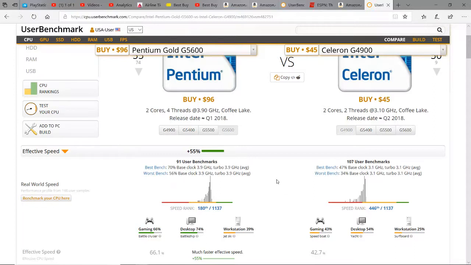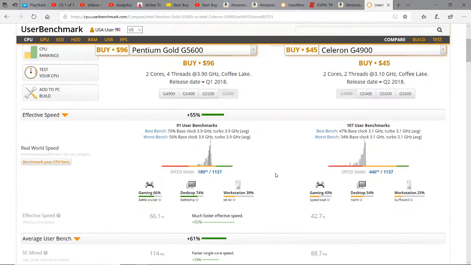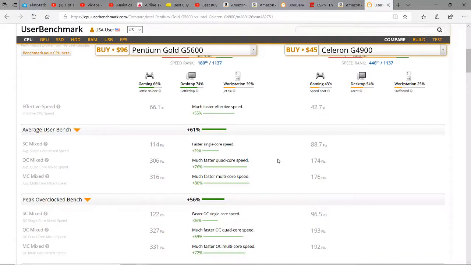And one day I plan to go through this whole list and really see, okay, how does this rank on the Intel side? Out of those 1137, how many are Intel and how many are AMD? So I can also check that out. All right, so then looking at this site, you'll see single core.